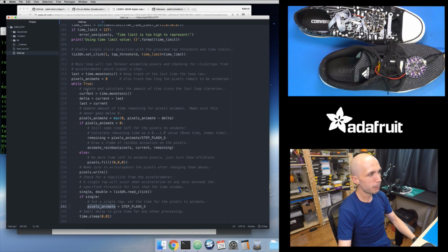And then at the start of the loop, I basically figure out how much time elapsed since the last loop iteration. I keep track of when was my last loop iteration, and I use the time.monotonic function. That's the function in CircuitPython. It's kind of like a clock. It's not the wall time. It's not going to tell me the time, like, it's 2:35 right now. It's just going to tell me a value that increases at the same speed of a wall clock. Every time a second elapses, this time.monotonic value will increase by 1. But it's a floating point value. You actually get millisecond accuracy with this. So I can get nice floating point values. But this is effectively my clock.